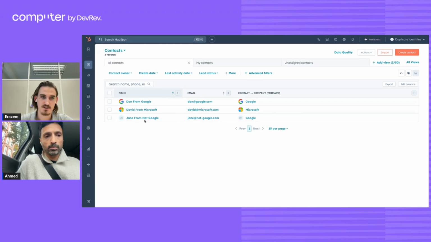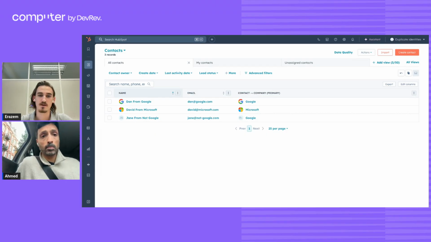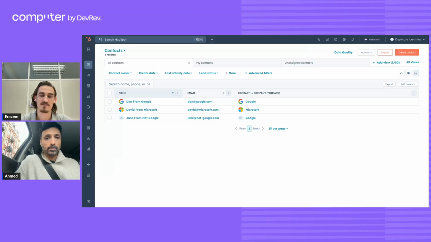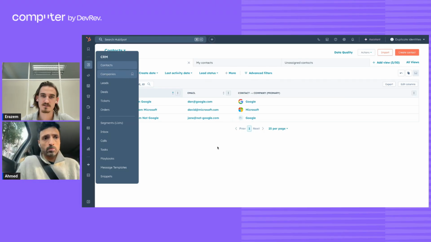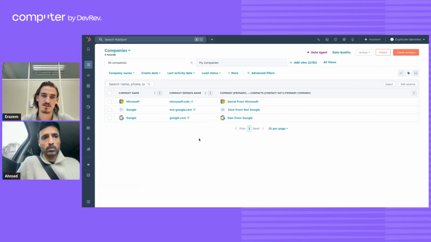Yeah. So you can see here, there are 3 contacts, right? They're from different companies. The idea is that you have 3 different companies, 3 different domains. The reason I wanted to show HubSpot here is that we want to give you as much flexibility as possible, right? But DevRev is also somewhat opinionated, and this is a good thing in my opinion. HubSpot is very, very lax about everything, which also means it's much easier to have bad data in HubSpot. So the idea here is to use HubSpot because it has the least restrictions, and the most potential for having kind of garbage data. Not really garbage data, but I think you get what I mean.